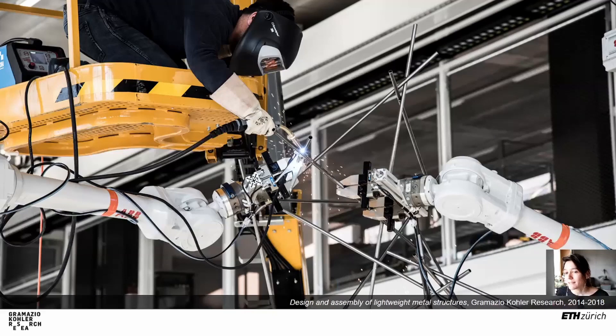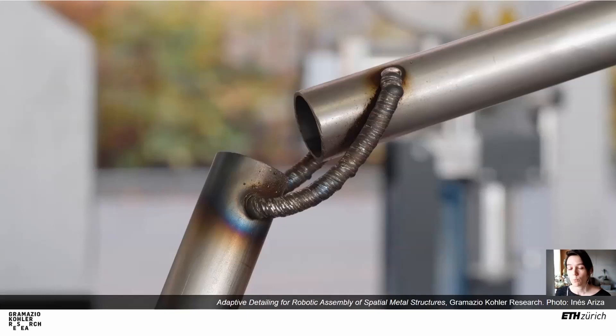The joining is done by hand — it's still a combination of a very sophisticated setup with two robots hanging from the ceiling and a manual process in between. The manual process was very important because even if we can imagine super high precision, there are actually a lot of uncertainties in the process: the location of the end effectors, but also the deformation of the material itself. So the manual welding at the end was very useful. One of the next steps is basically how to incorporate robotic fabrication for solving this problem programmatically, and this is where WAM offers strategies and opportunities.